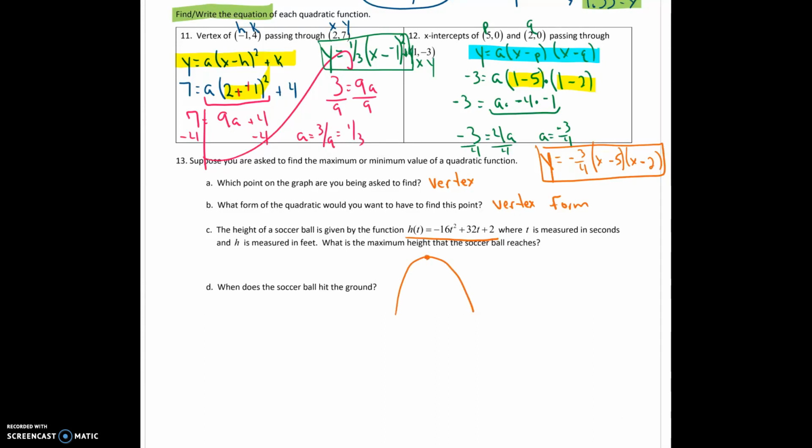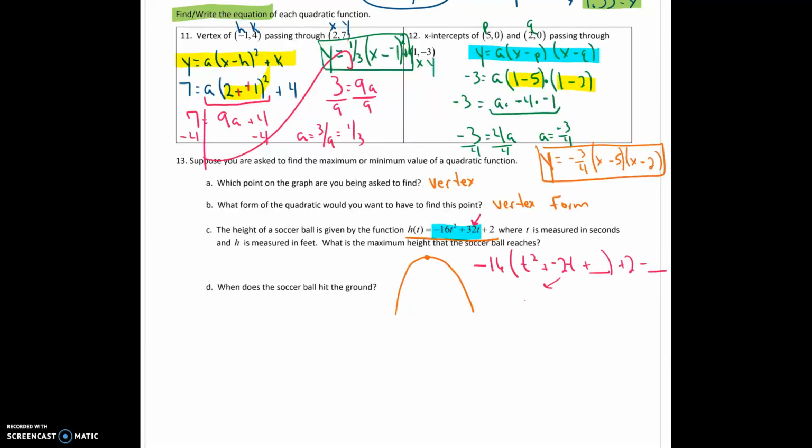So I will get it into vertex form, which means to go from standard form to vertex form, I will be completing the square. So the first thing I do is, they're not x's, they're t's. I'm going to group my t's together. But when I group them, remember, to complete the square, it's got to be t squared and not negative 16 t squared. So I'm going to factor out a negative 16, and then I'm going to have t squared, and I'm going to take a negative 16 out of here, which leaves me with negative 2t. There's plus my blank, and there's the 2 with minus the blank.